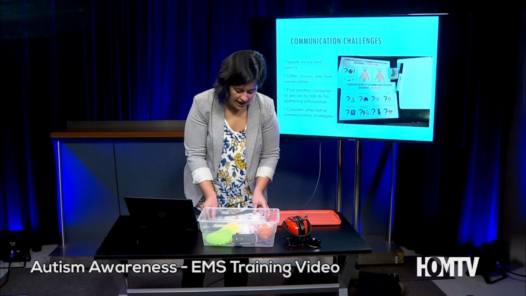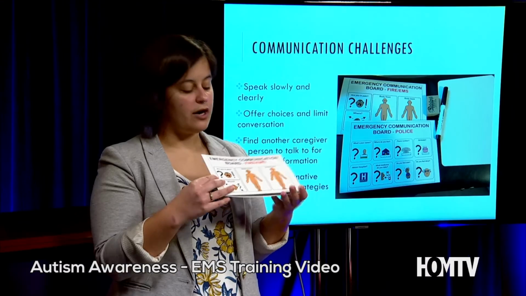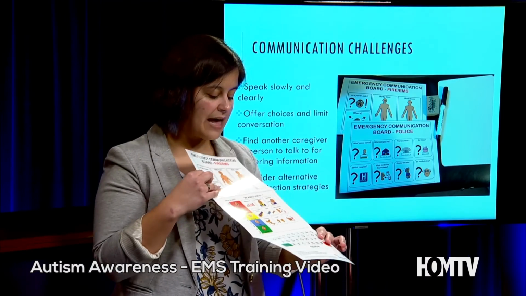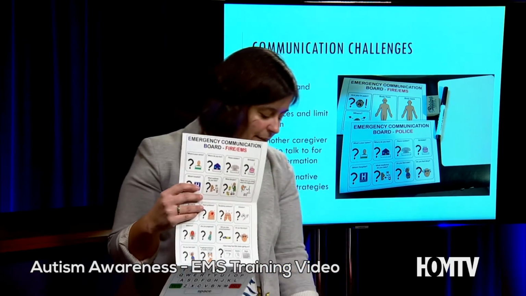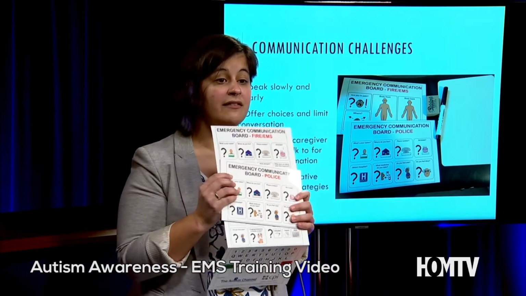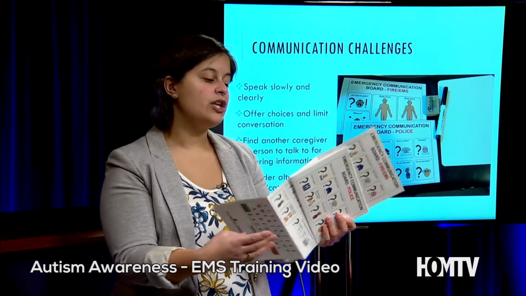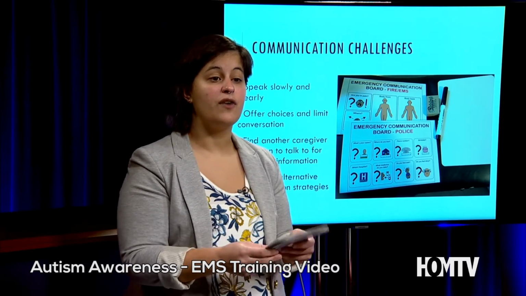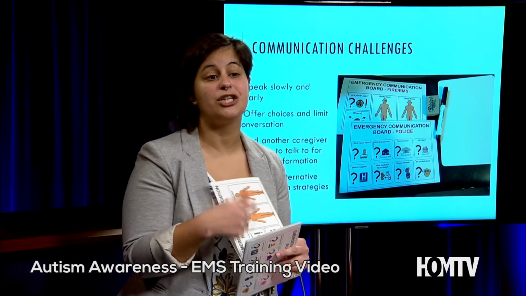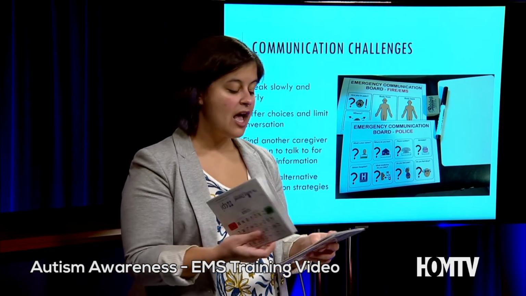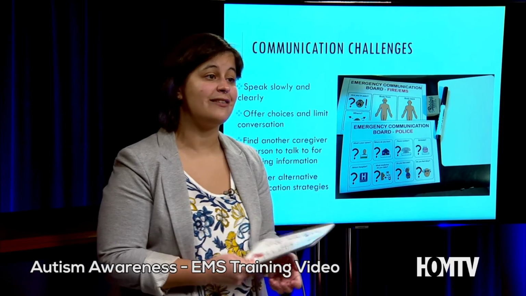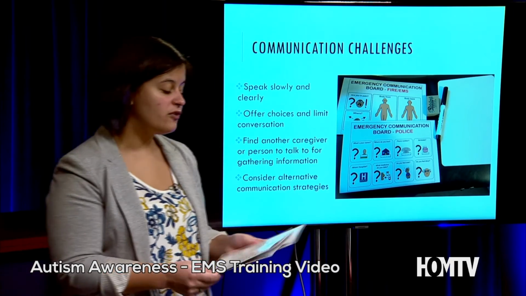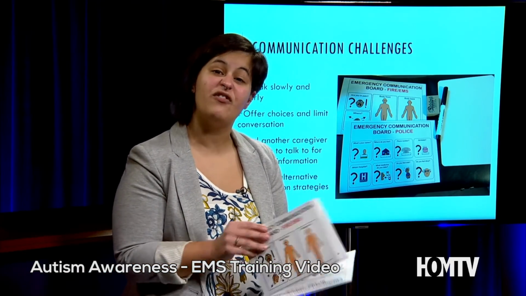So we have communication boards. These are picture boards that have a variety of things that are helpful for fire EMS. We also have one for police. And these are things that you can use to communicate non-verbally, use pictures to support, pictures plus language, pointing. A lot of individuals with developmental disabilities use picture communication systems at home, at school. So these are things that many people will be familiar with.